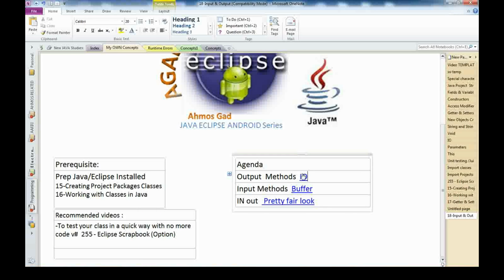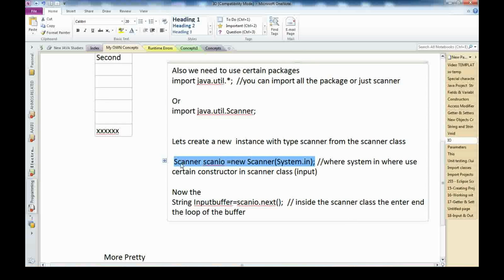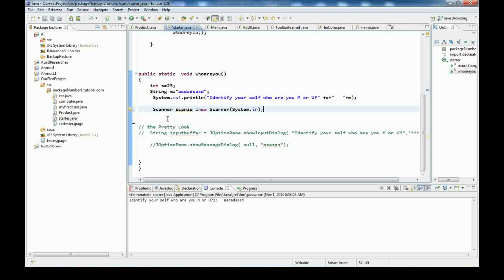So let's go back to our code. We use System.in with a certain constructor in the Scanner class, because this constructor takes an input. So now we have something to collect the input inside.